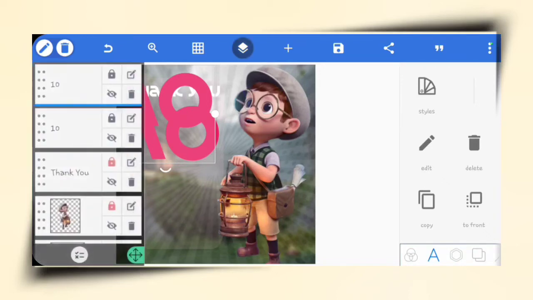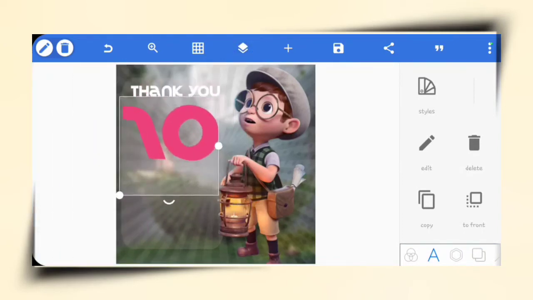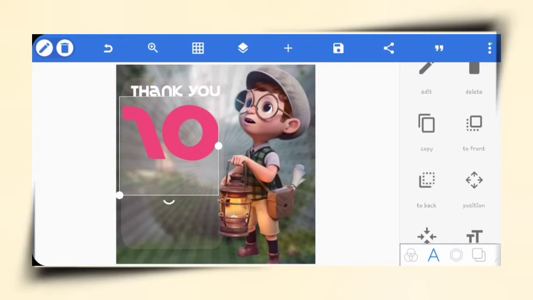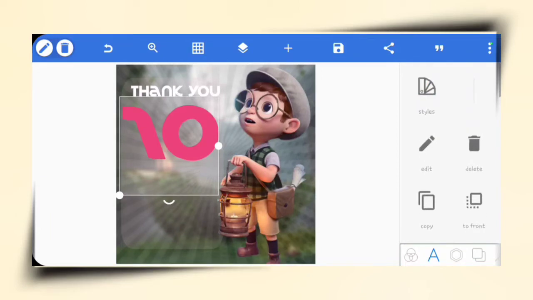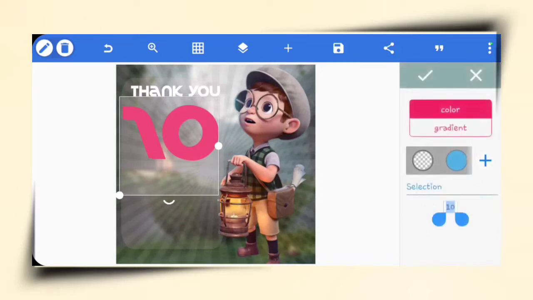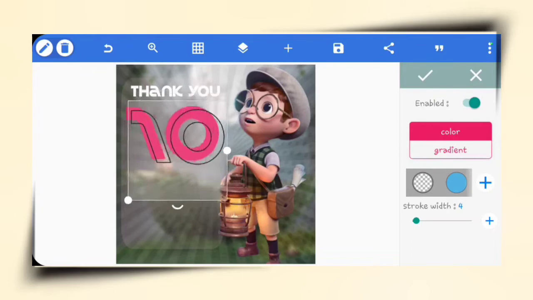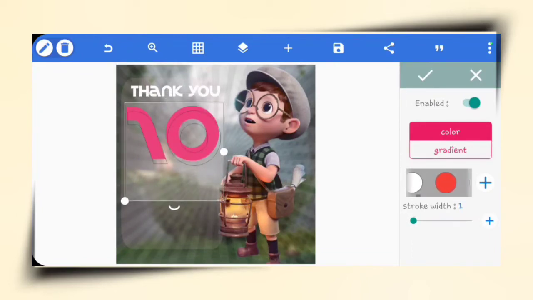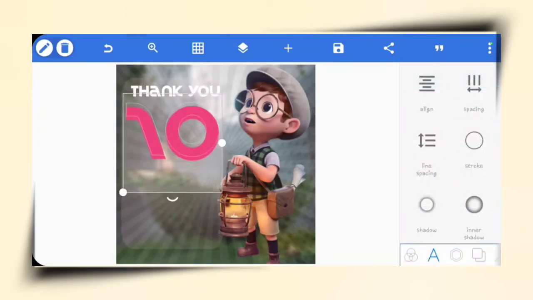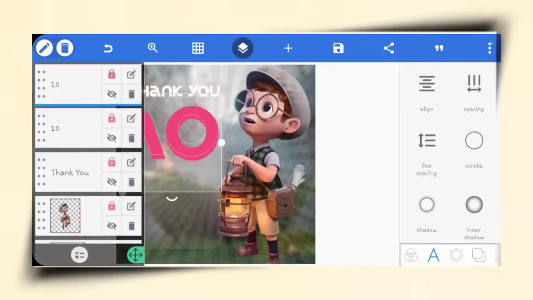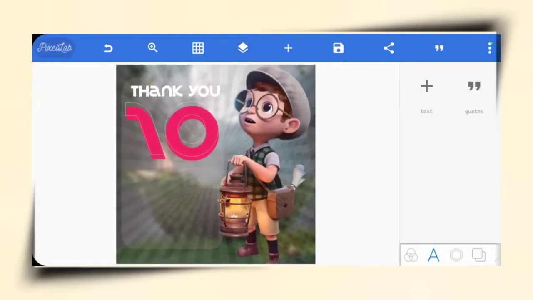Okay, so just lock this first one. Okay, and then go to color once again. And then use the transparent color. Okay, so this is the transparent color we are going to use, and then go to stroke. Okay, so this is a stroke right there. Reduce the stroke width to 1. Okay, and then change the color to white. Good, so this way, and then you can position it somewhere here on top of the first text right here. Okay, good, so this is our text here.